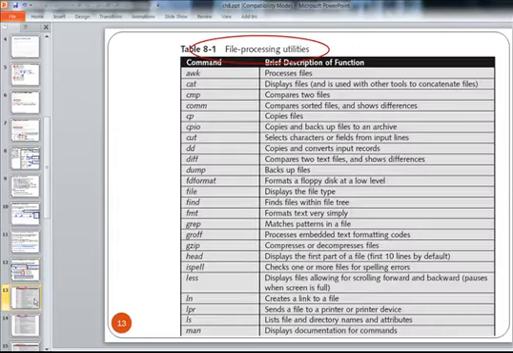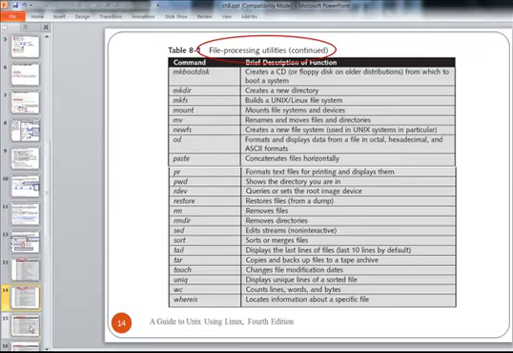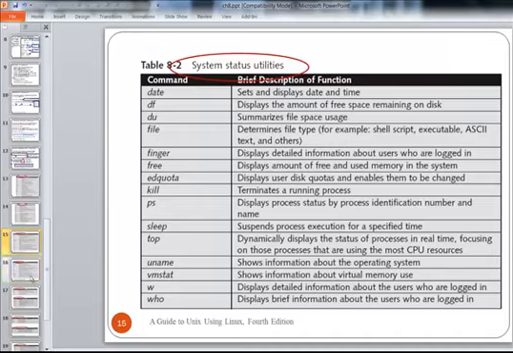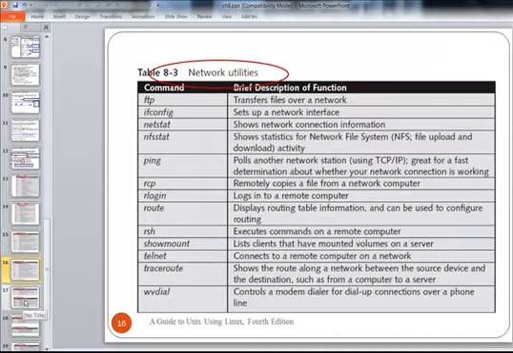Also within this PowerPoint are command summaries, file processing utilities, additional file processing utilities, system status utilities, and network utilities. Most all the time what you'll use is ifconfig and ping.